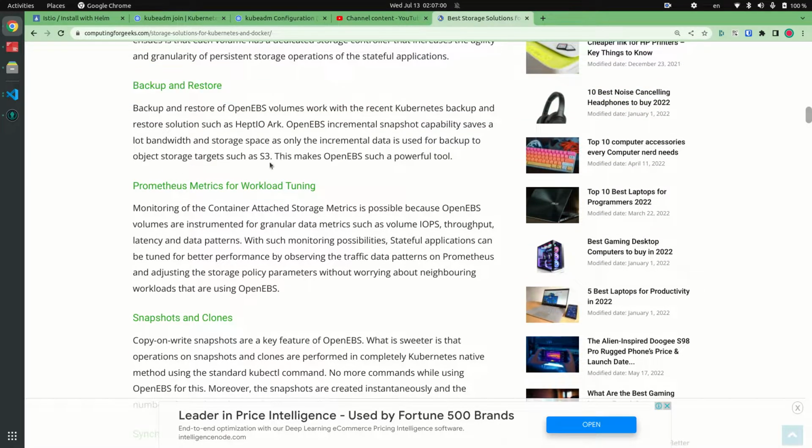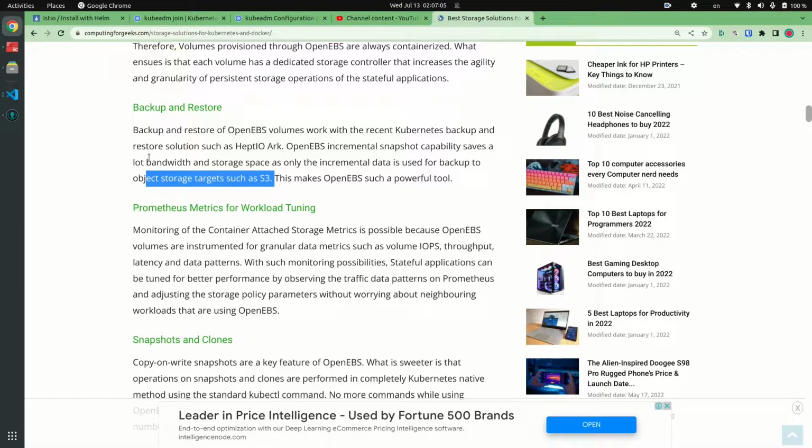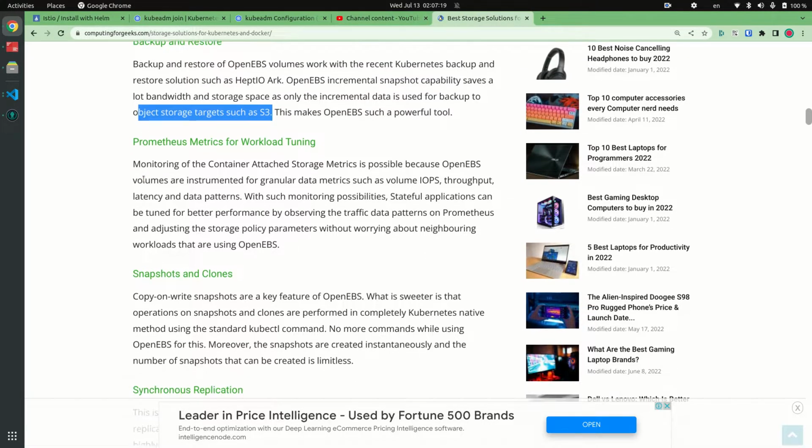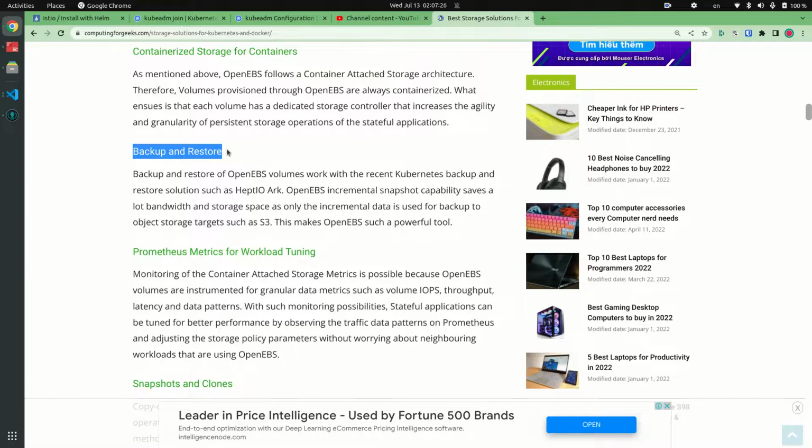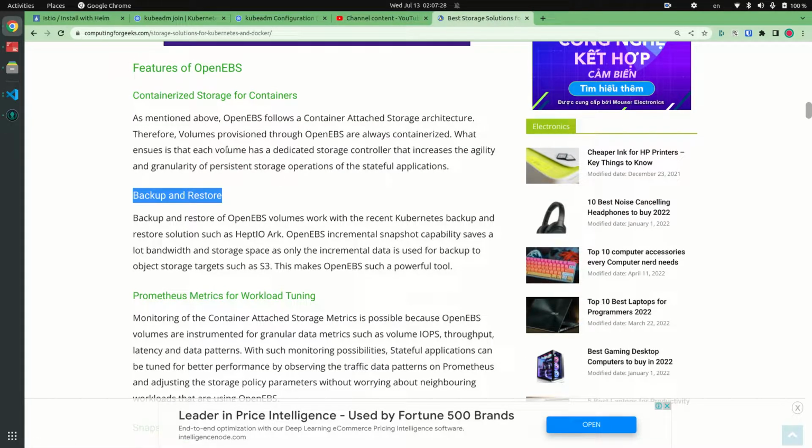I'm not sure, but it said that it can work with Heptio, and basically you can use S3 as a backup backend, which I really enjoy. I have never tested this before, but there's something to think about in the future when you talk about backup and restore things.